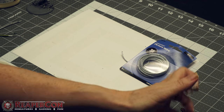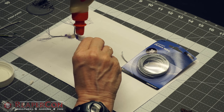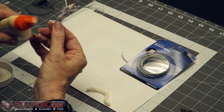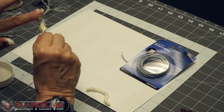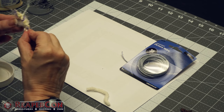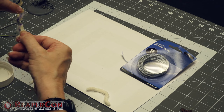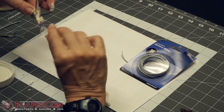Okay. And then when you mash all that together with the wood glue, it produces a fairly nice bark effect. So it's the modeling paste with chenille, then the wood glue, and then the batting, and then more wood glue. Yes. It looks like that's kind of what you're doing. And again, there's no real process to it. You're just sort of feeling your way through it. Yes, it just kind of works.